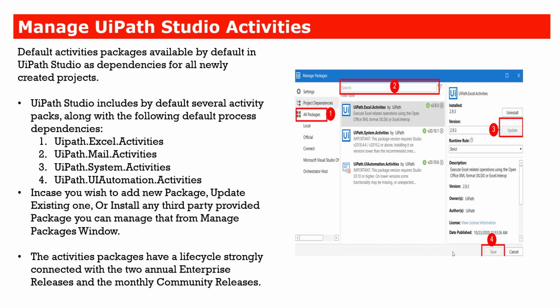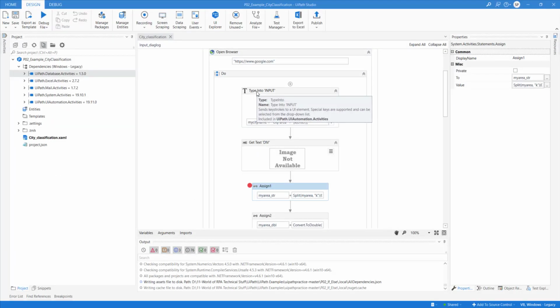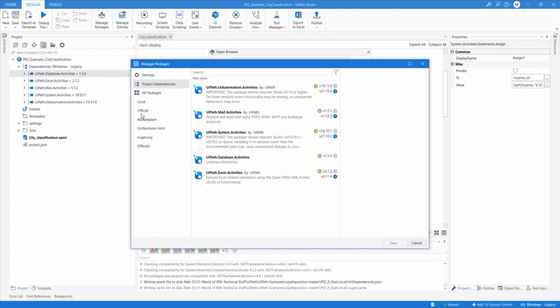Satish, we are installing managed packages. So are these third party or not? All right, let me go back to here. When you click on manage packages... And I have one more question. Yes, please. Sometimes we are doing PDF automation, and at that time we do the same thing, installing from managed packages, like the read PDF activities. Right, I got your point, Amandeep.